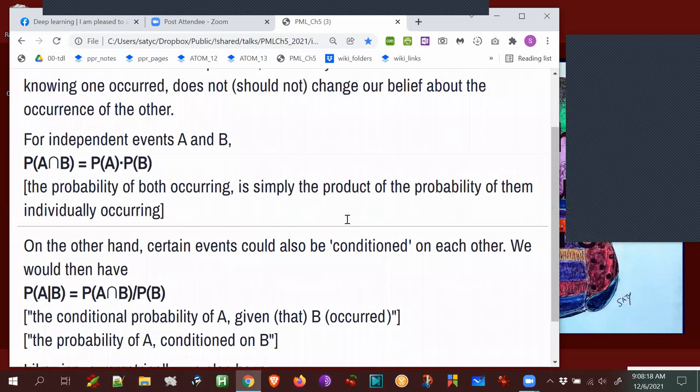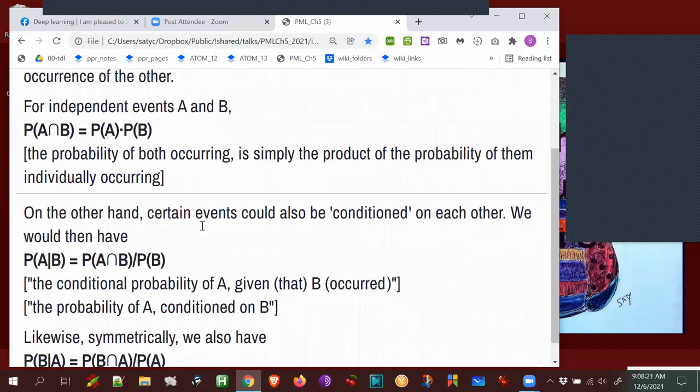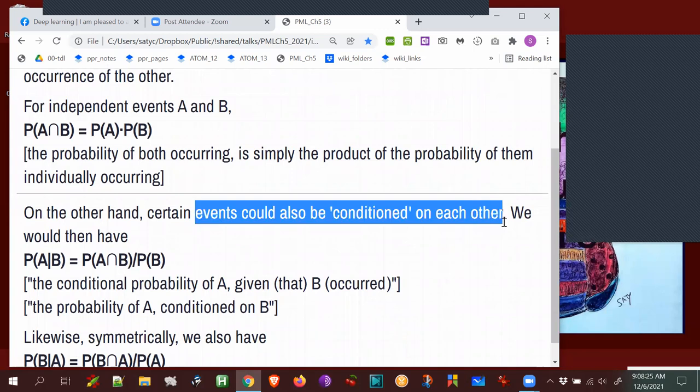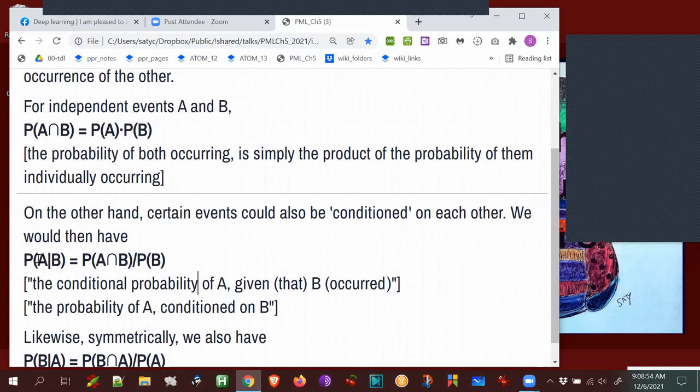But more to the point about our book and about Bayes' theorem and so on, this is the notion of events being conditioned on each other. So there's an event conditioned on another event. For example, there's a COVID test conditioned on actual occurrence of COVID, and even the other way around. So events can be conditioned on each other, forwards and backwards, like A conditioned on B, B conditioned on A. Suppose you want to find the probability of A given that B has occurred. So you write probability of A conditioned on B. This stands for conditioned on. Or you could even call it the conditional probability of A given B already happened. That is simply going to be the probability that they both happen together divided by the probability of B happening all by itself.